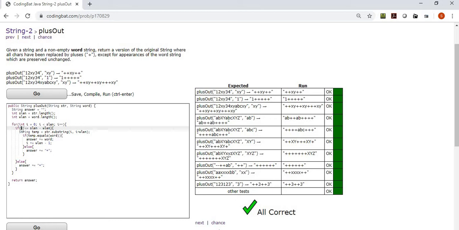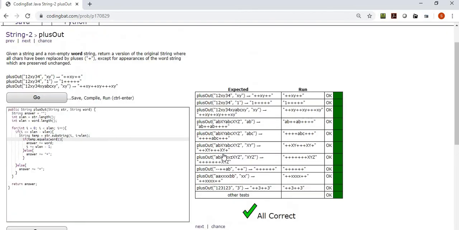If we don't, this if goes all the way down to this else, and we're going to be replacing all our remaining characters with the plus sign. And now if it passes, then we create this temporary string. We check to see if it matches word. If it does, we write word and then iterate forward a little bit so we're not copying too many characters, basically. Okay, and if it doesn't match, then we put the plus signs there as well.